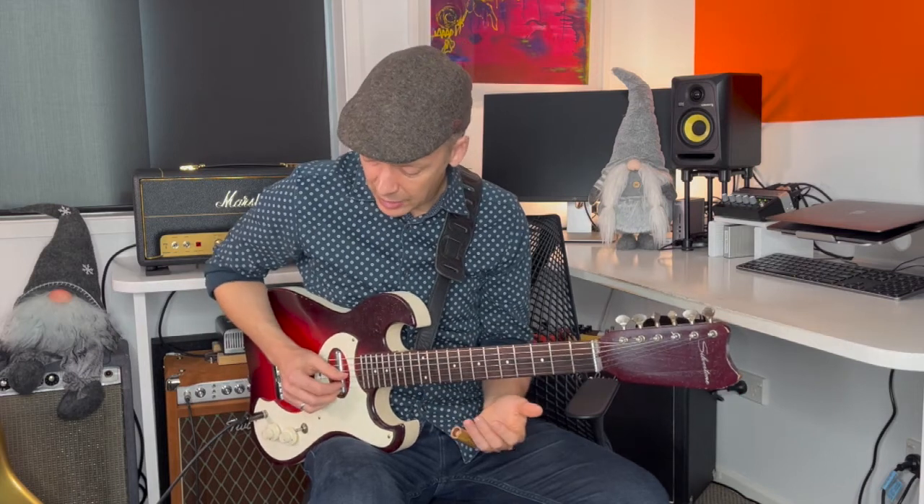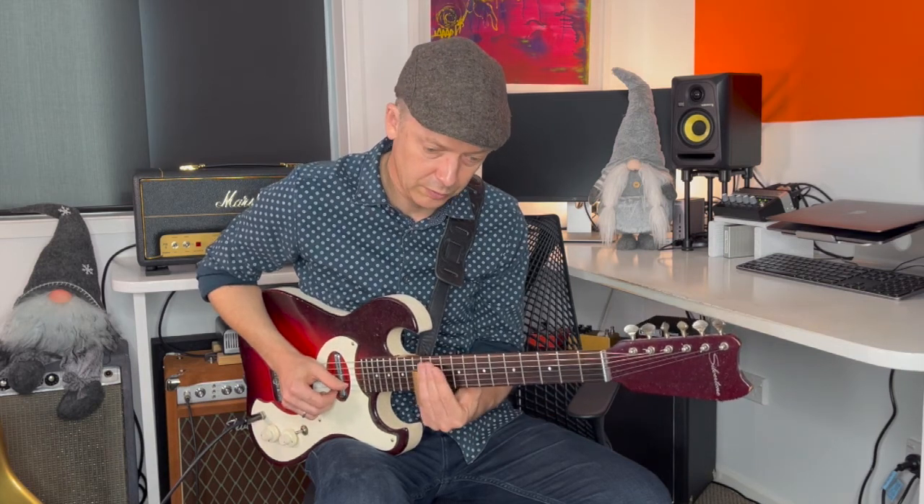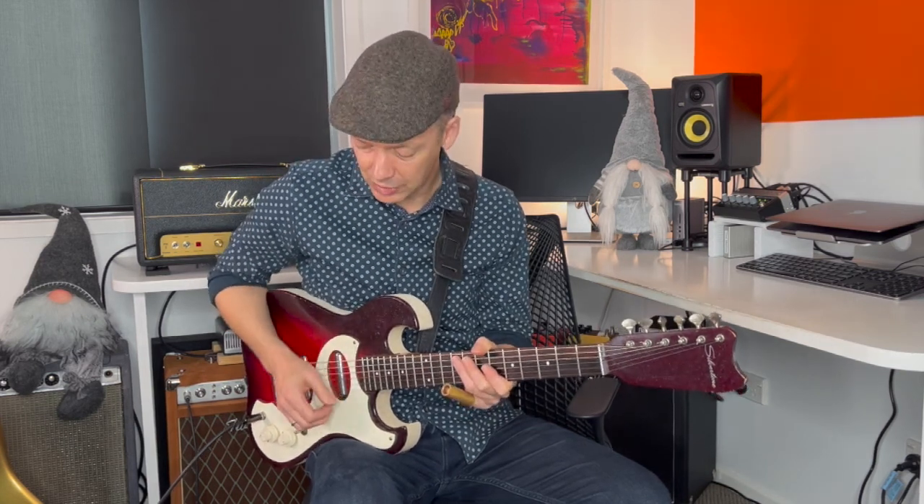For the right hand, you can use thumb and index finger — I was using middle finger and first finger initially — or just thumb. You want to let that ring. You want to make sure you're muting all the lower strings. If you haven't seen the videos I've done on slide technique, I'd thoroughly recommend checking those out first, covering muting, how much pressure to put on the slide, how to do vibrato, and all those things. In this video I'll assume you've seen that and we'll just get into the song.